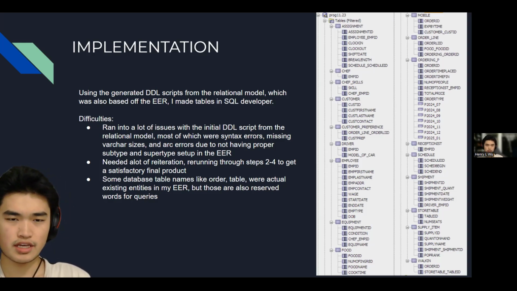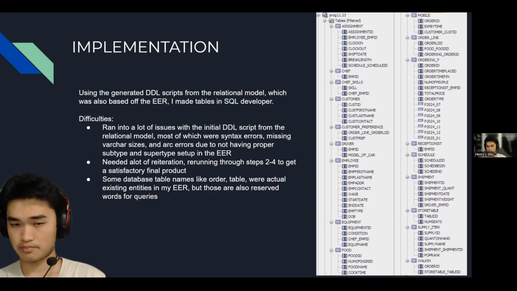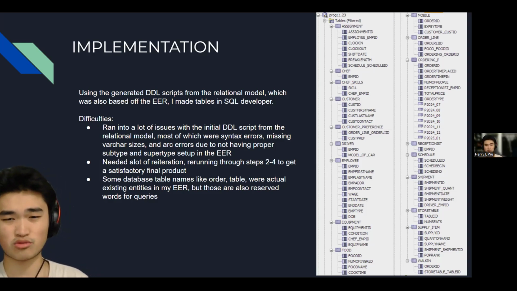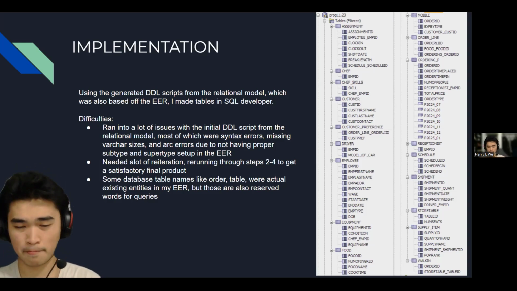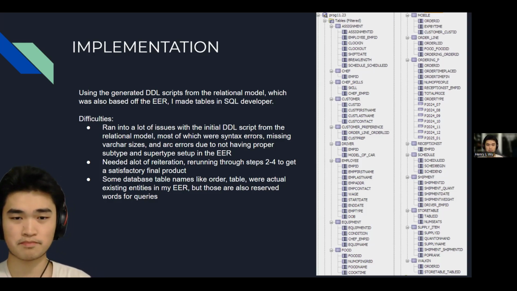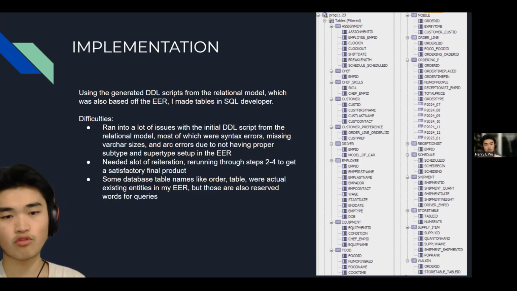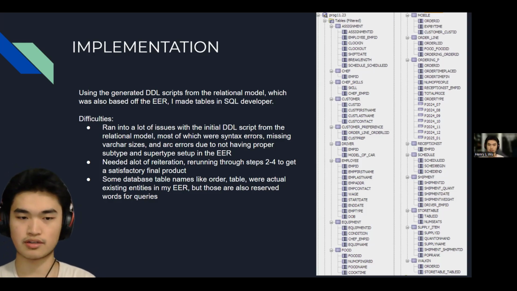When I hit this stage, I experienced a lot of reiteration. Basically, what that means is I had to go through steps 2 to 4 in the project timeline over and over again to finally get to a satisfactory final product.